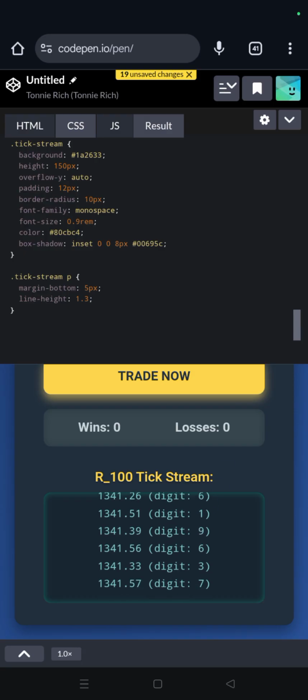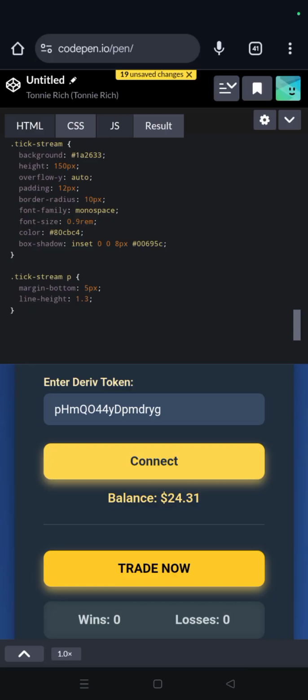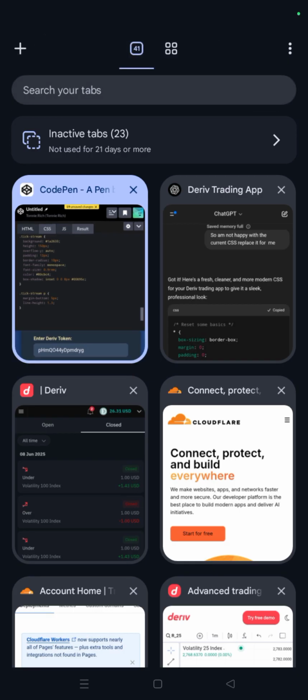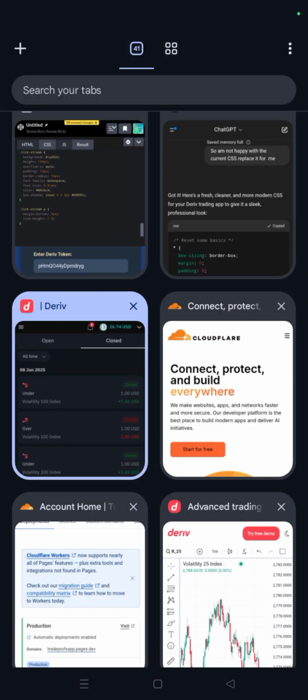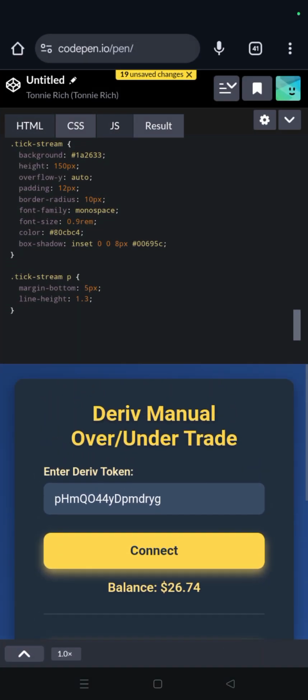So you can see digit 7. I'm waiting for digit 5 and we trade the last thing so that you can see it doesn't matter. Digit 5 has appeared and I've clicked trade. So it has traded. So that one was the outcome, 26.74. And we go here, we had 26, we have 26.74. Very easy, guys. I've told you, if you want to know more about this, you can see how that is very smart.